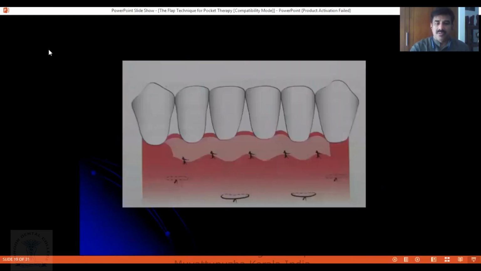Now, suppose this is where we do a surgery between this canine and canine. This was where the gingiva was originally, and this is where the bottom of the pocket is. This is where the vertical incisions are. So you put all the horizontal incisions over here, put the vertical incisions here, and reflect it beyond the mucogingival junction, where the bone and the bone meets. At that point, again, you can anchor this with the anchor.